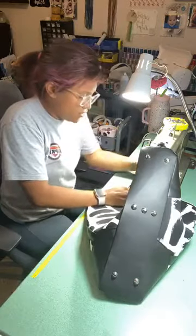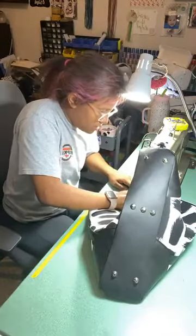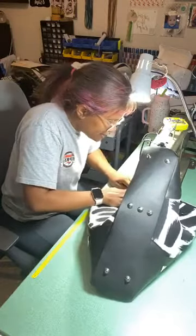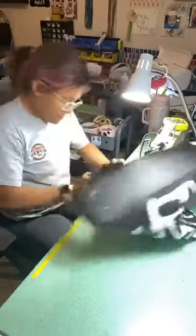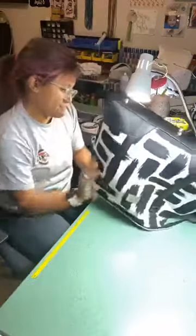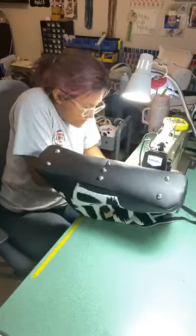So I'm gonna make sure that my zipper is out of the way. You don't want to accidentally top stitch it to your bag. So, 1/8 of an inch, back stitch. We're just gonna do that all the way around. Just making sure everything is nice and taut. Your lining is pushed down.